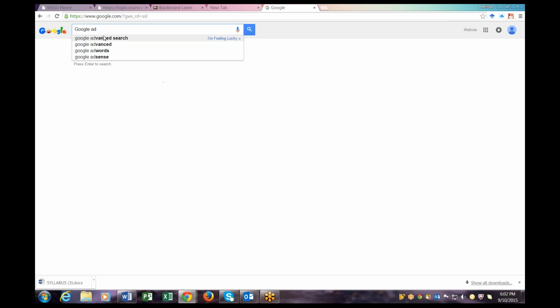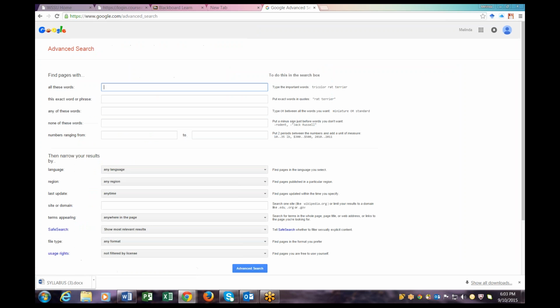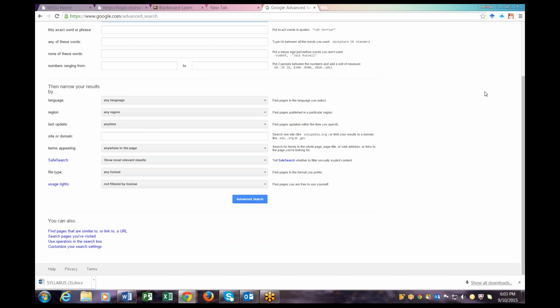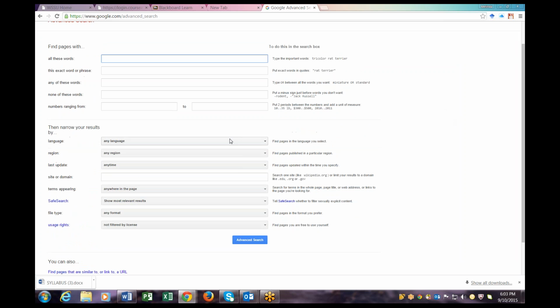So first, let's go to Google's advanced search. I'm going to type in Google advanced search. Google changed their interface. Sometimes they would have Google Advanced Search on the main page, but if they don't, just type it in. All right, and this is what Google Advanced Search looks like. The reason I'm partial to it, I love this, is because you put in your keywords here, and you tell it what site or domain you want to search. Meaning, do you want to focus all your retrievals from .edu, .org, or .gov?